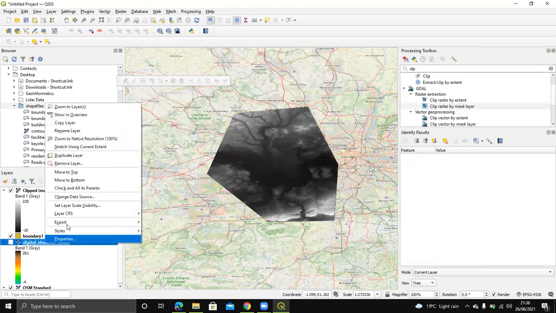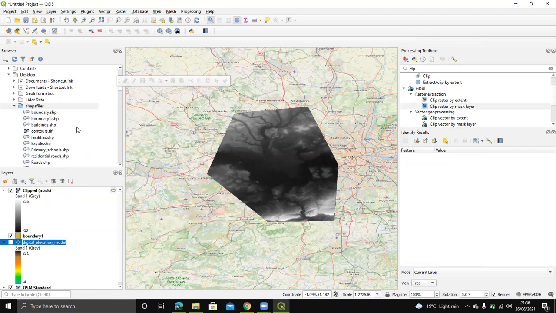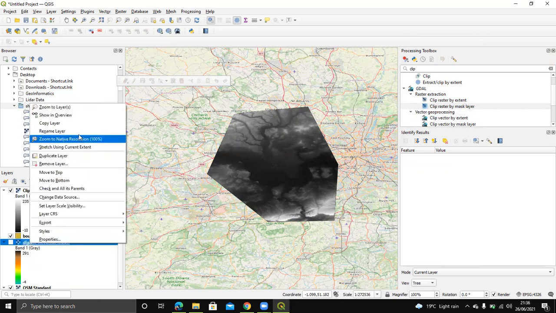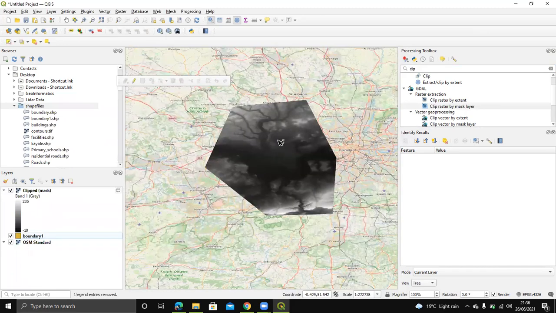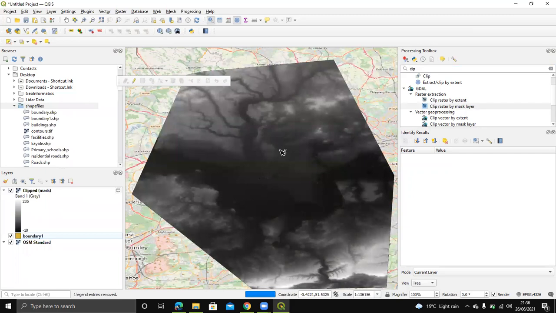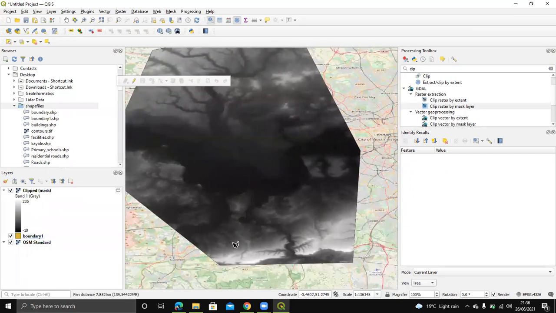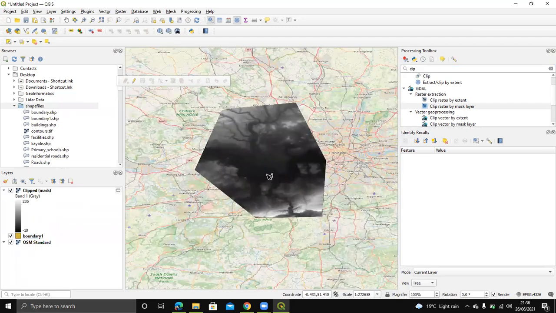So I can remove the initial, sorry, it's not renaming, actually it's removing. So remove. So I can remove it now. Now we have that kind of shapefile. What I have done now is clipping for this, and you can see the styling has been lost. I have to redo it again. So the next thing is on how to derive our contours from here.